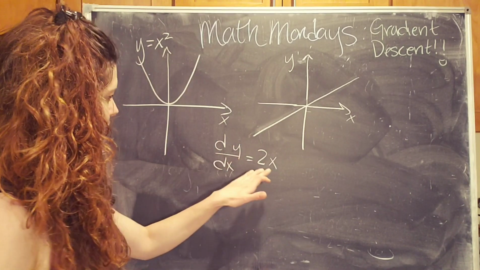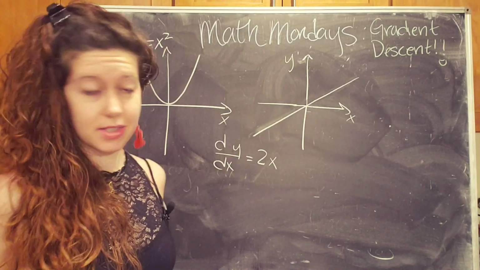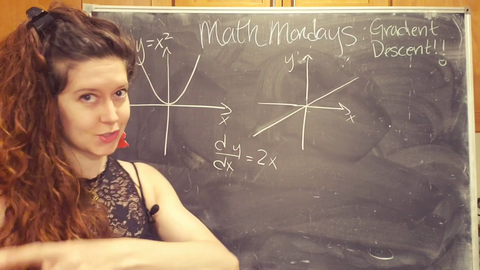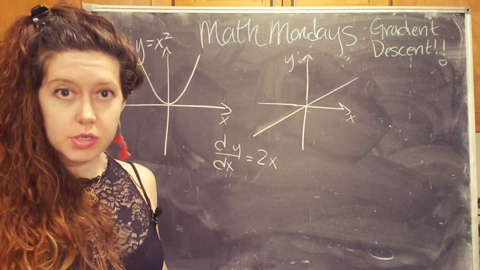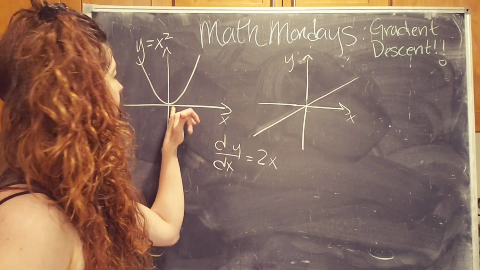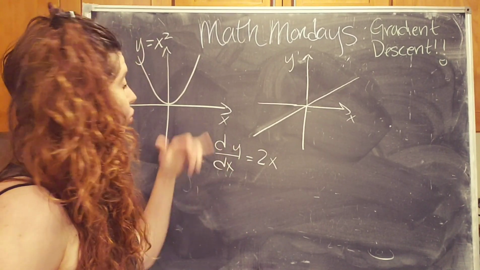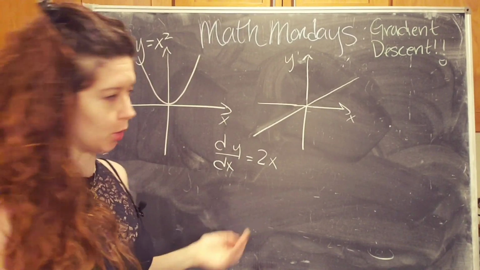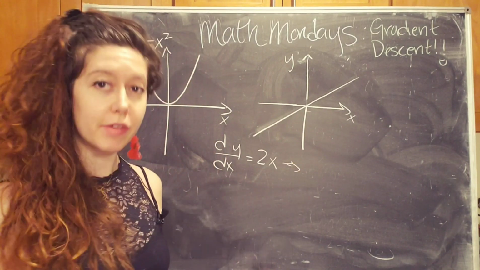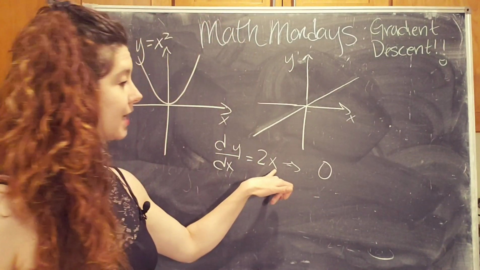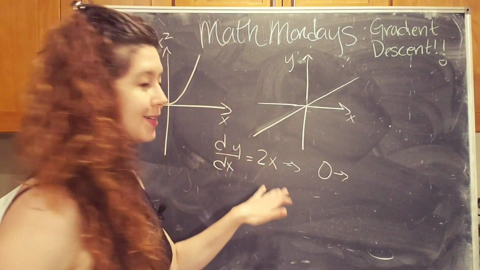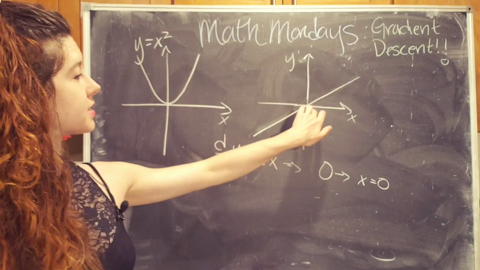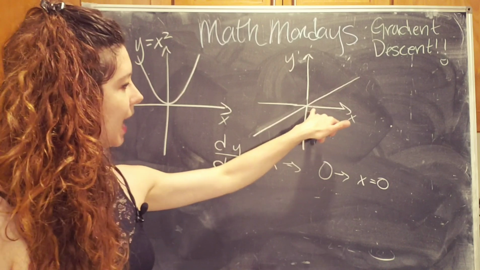All right, so our question is not what's the derivative, but what's the minimum of this function? One thing that's really interesting is that at a minimum or a maximum, the rate of change of y is 0. In other words, it's flat. Boom. So if we set the derivative of y equal to 0, we can solve for the x value. Oh, look at that, that's so easy. 0 equals 2x means that x must equal 0. And so we can say the minimum of y happens at x equals 0.